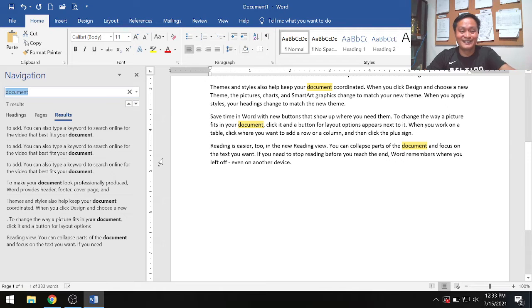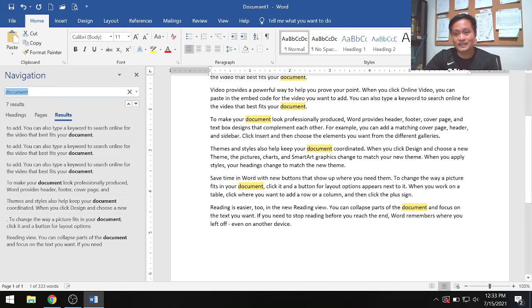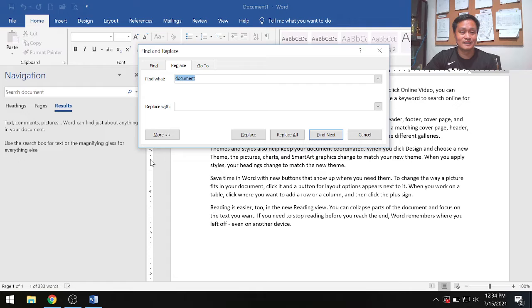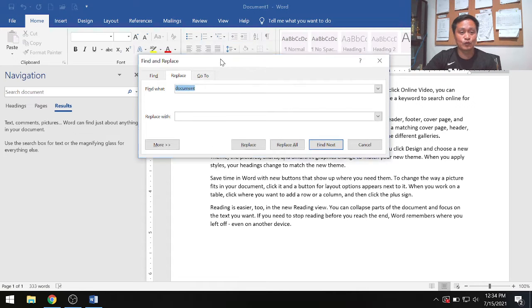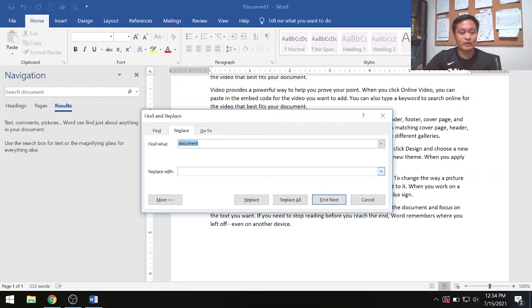Are you following? So that's it. And for find and replace, you can click this one after finding the word document, and if you want to replace the word document with your name, with my name for example, I can do that by making use of this replace. When I click replace, I have the option to type in the word that I desire to replace.